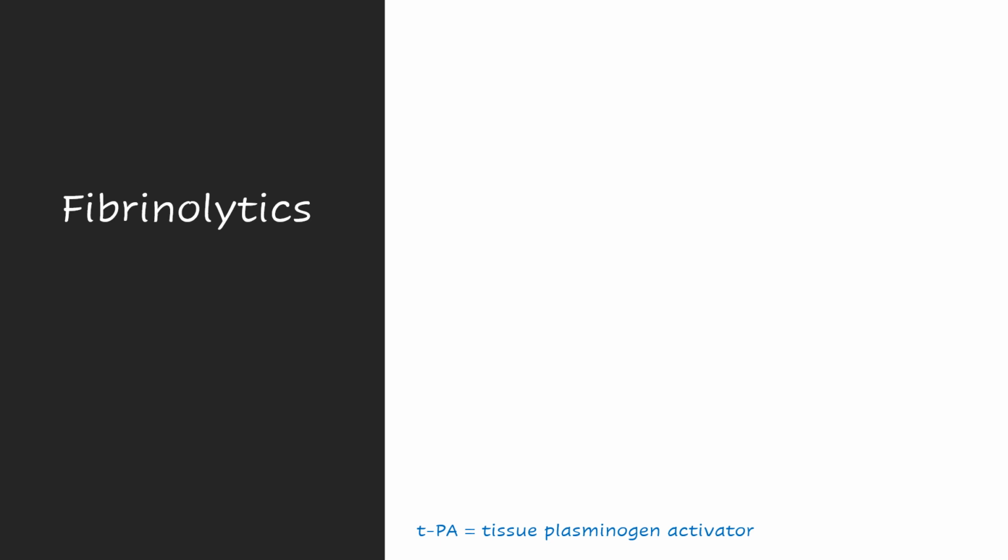Okay, the next class we will talk about is fibrinolytics. These are drugs that are used to lyse the already formed clot. First, we try to use drugs that prevent the aggregation. Second, if a clot is already formed, we try to prevent it from becoming bigger or dislodging from the vessel. Third, you want to make sure that they don't block the arteries too much, so you try to lyse the already formed clot. This is where fibrinolytics play a role.